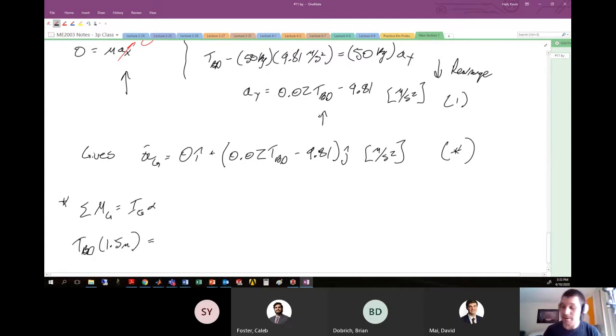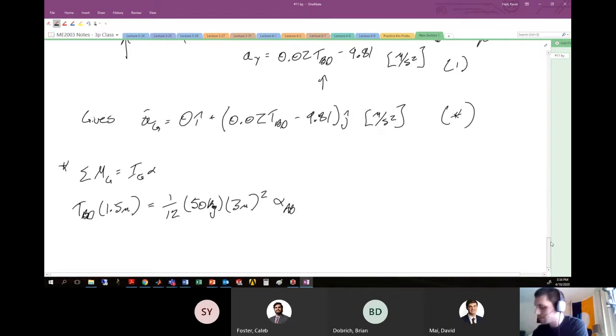We're going to treat it as a slender rod. So if you go to your equation sheet and look up the mass moment of inertia for a slender rod about the through axis, that's the z-axis, it's 1/12 ml squared. So this is 1/12 the mass of the object, 50 kilograms, times the length of the object, 3 meters, squared. And don't forget to tack on your unknown angular acceleration of this object, alpha, or I'll call it alpha AB, for this particular object of interest.